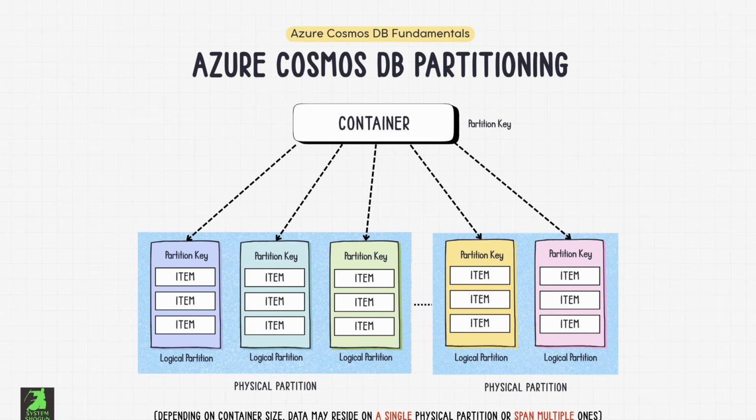Now that we've covered the basics, let's make things practical. Throughout the rest of this video, we'll use a simple e-commerce example to explain partitioning. Think of a typical online store where users can browse through categories like phones, cars, books, clothes, and laptops, view products under each category, check out reviews for each product. This scenario is perfect for demonstrating how partition keys work and how the right choice can make queries faster and cheaper. So let's jump into how Cosmos DB handles all of that, starting with containers and partitions.